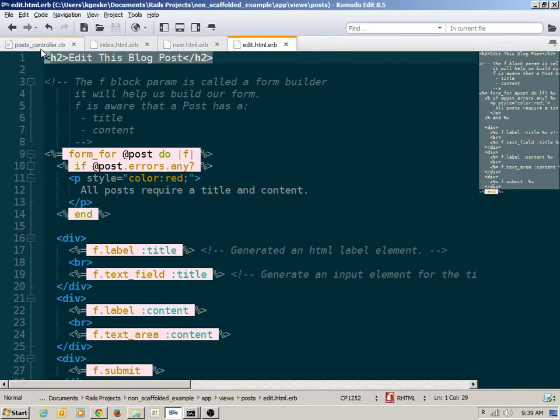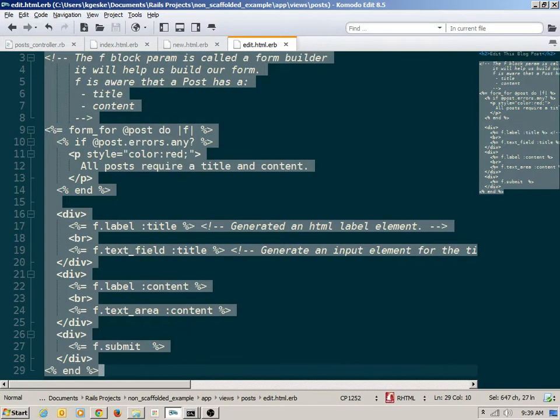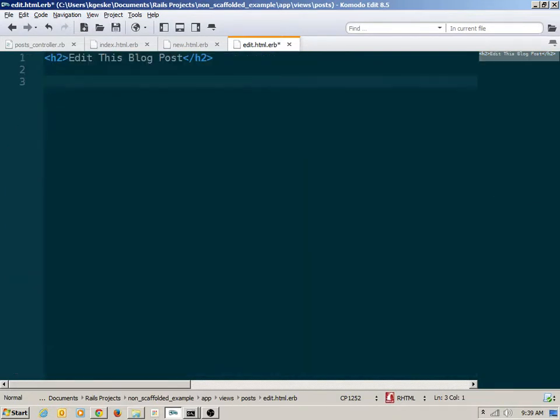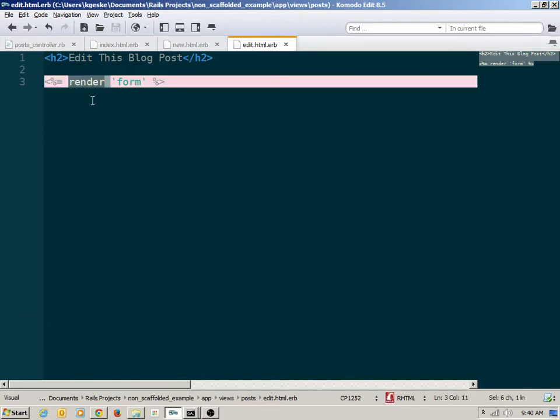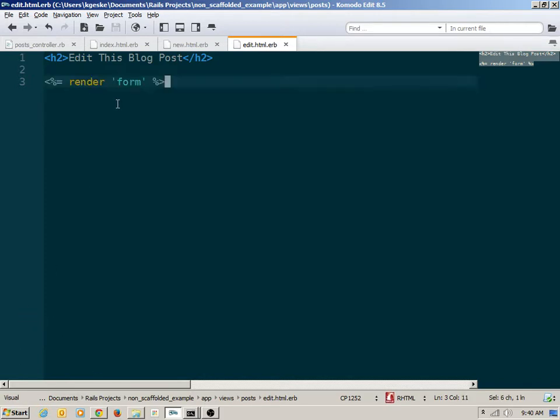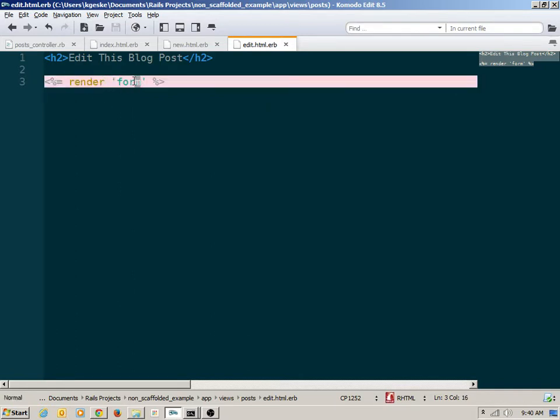What I'd like to be able to do is take out all of this code here and be able to do something along the lines of this. Render the form. You should think of this render call as almost like a method for HTML, giving us the ability to render out a template that can be reused throughout our code.